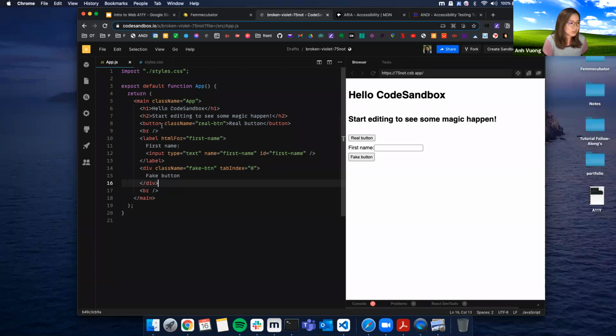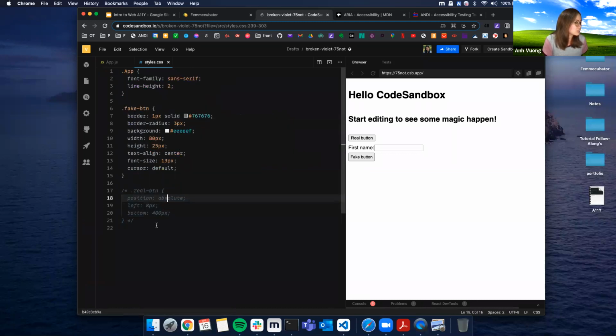So for example, if I have this real button, and I add some CSS that makes it move down here, visually we have input, fake button, real button.